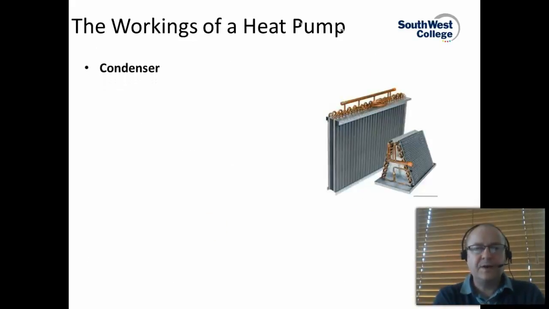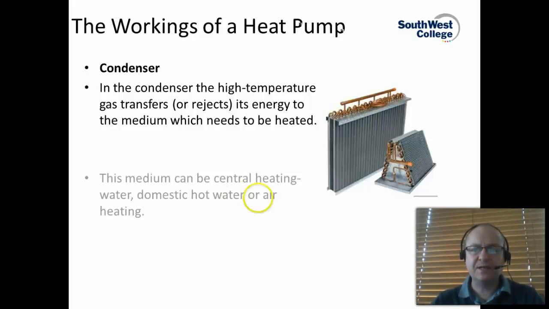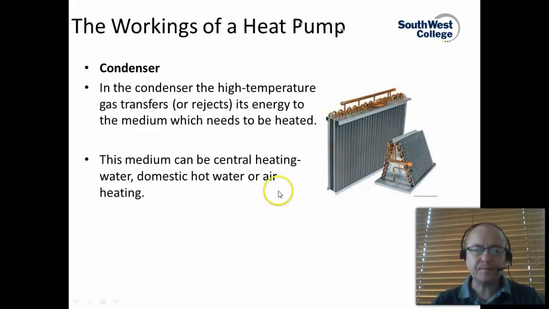So, in addition to the compressor, inside a heat pump you will find a condenser. And basically in the condenser, the high temperature gas transfers, or sometimes it says rejects, its energy to the medium which needs to be heated. So a condenser can be just a large heat exchanger. The medium can be a central heating water system, or domestic hot water, or air heating. But basically the condenser is where the gas transfers the thermal energy that it has into the target application, whether that be water for central heating, domestic hot water, air heating, or space heating.